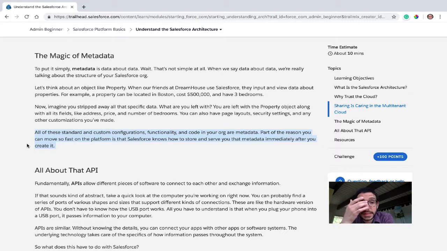So because Salesforce has all of your information structured in a way that it's easy to put information in and then make that available everywhere. Okay, I buy that.